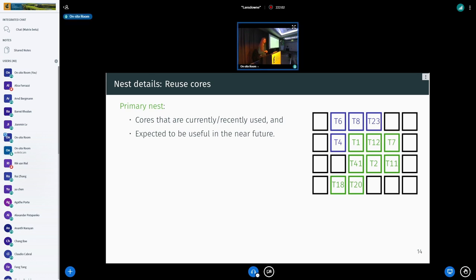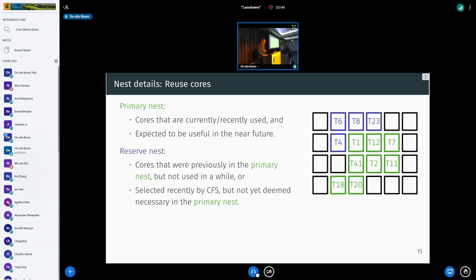Okay, so now I'm going to present the whole thing again in a bit more detail. The main idea for reusing the cores is this idea of a primary nest. As I mentioned before, we keep a small set of cores that have been reused recently, and those are the ones we're going to search among, so we can end up reusing cores instead of drifting across the machine. And given that we had the question about the NUMA nodes, we actually search across this primary nest first on the same NUMA node as the target, and then only fall back on the rest of the machine if it's necessary.